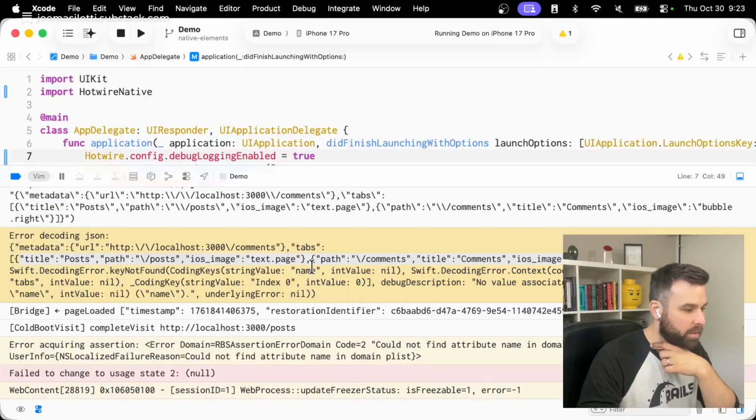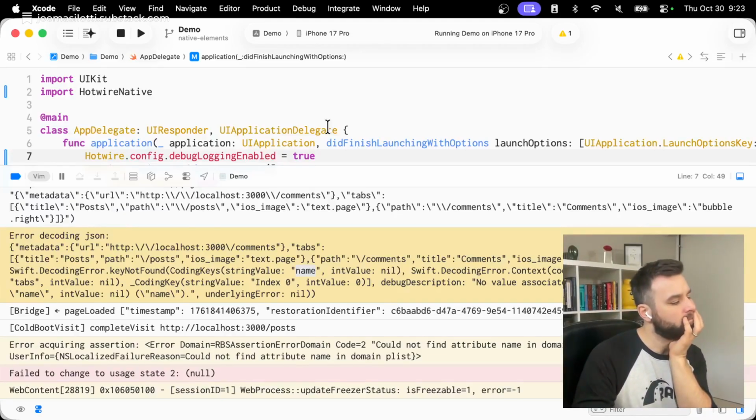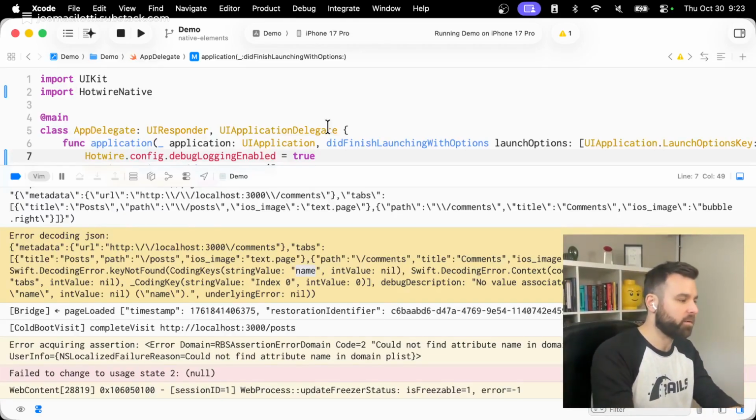And it's saying it can't find name, which is odd because I see name there. So what's going on? We are getting metadata and then tabs, name, path. Okay, so what we'll do now is just get rid of this for right now.